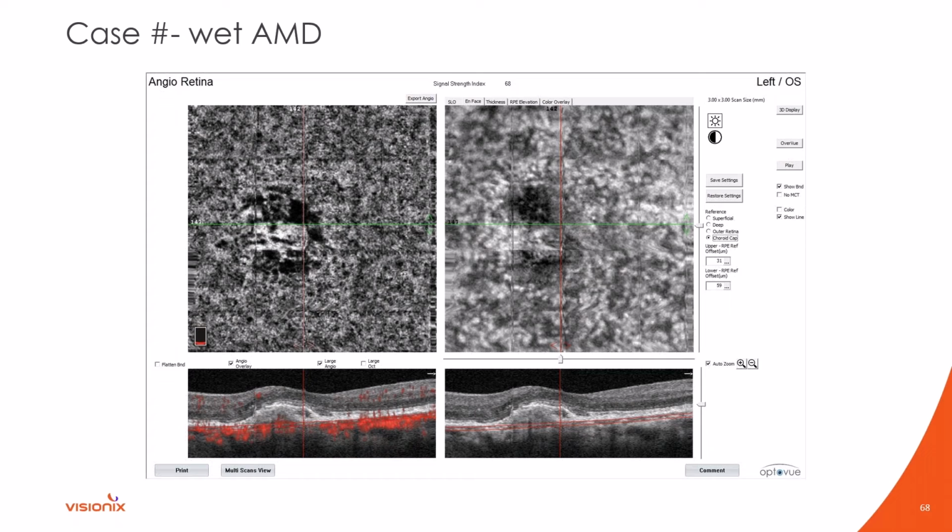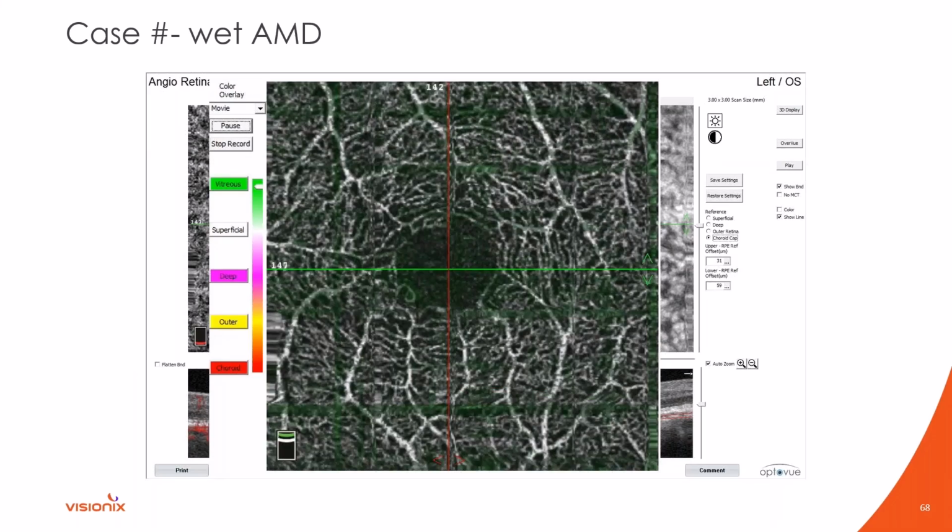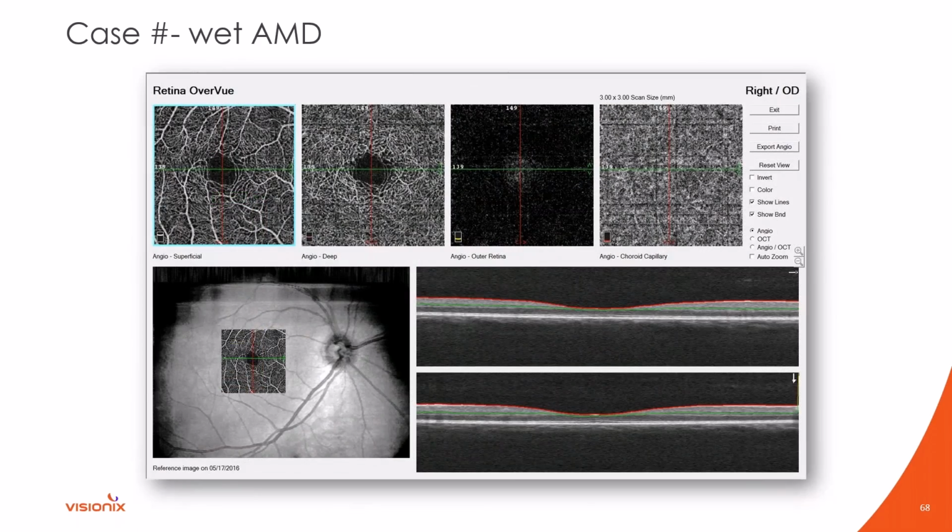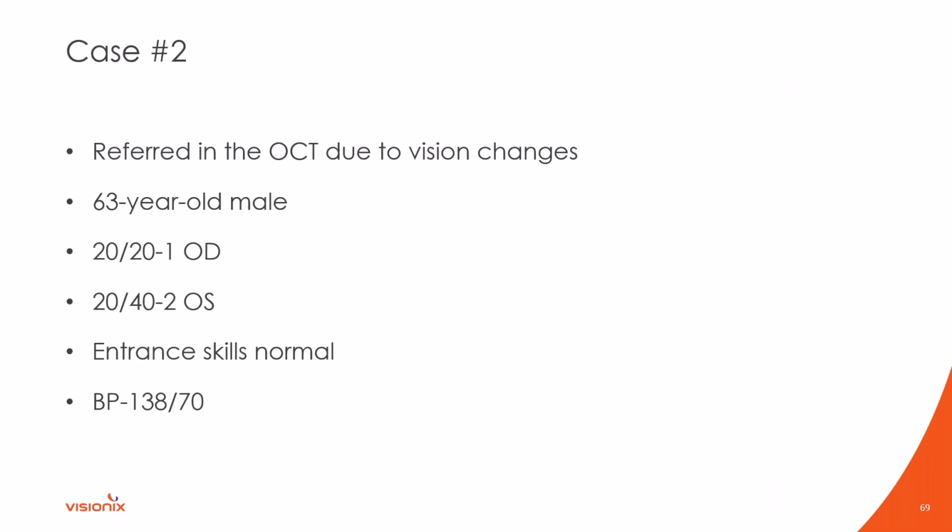Again, if you said I don't think you even needed the OCTA, I'd have been suspicious even without it. I was suspicious without it as well, but it really just shows you how well this images it. So let's go ahead and let me show you. There we go. Again, there's normal, and we showed you what abnormal is. So case number 2, this is referred in for OCT due to vision changes.